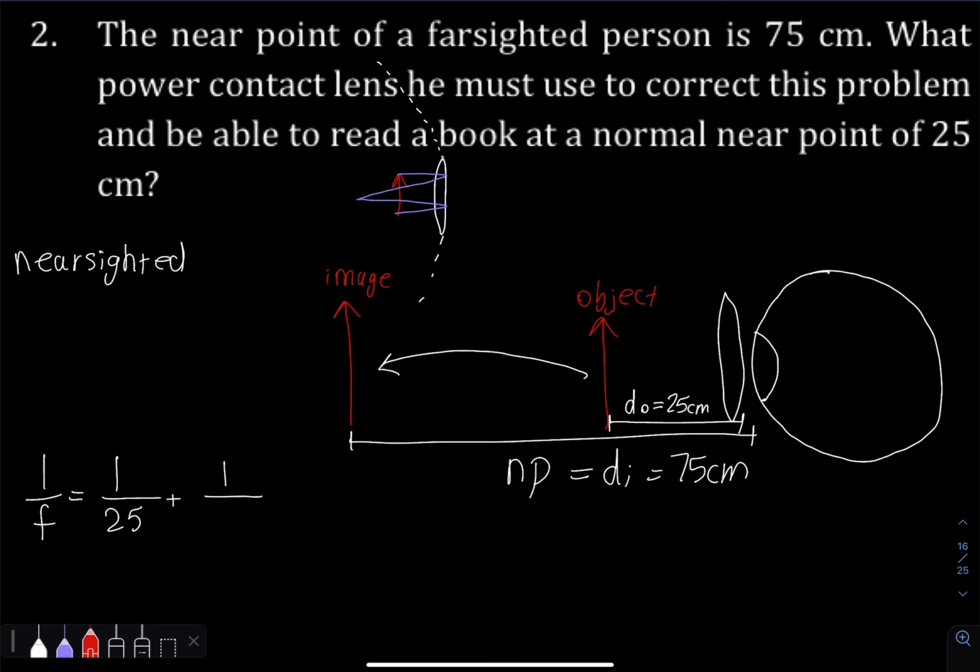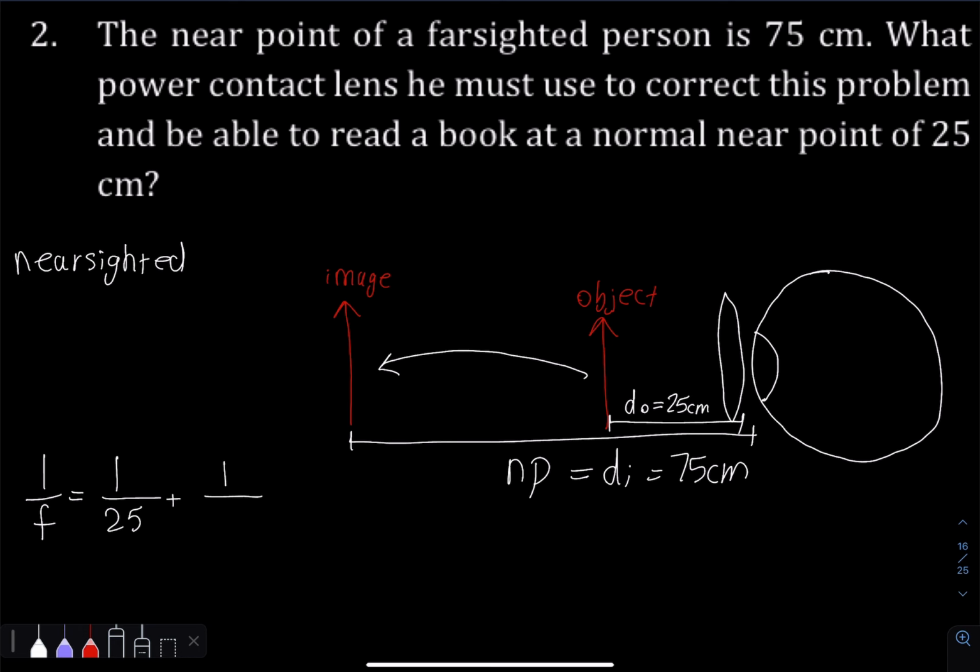It forms a real, I guess it forms a virtual image, right? So I should draw it as a virtual image, but basically it's upright and it's further back. The whole point of this is it's a virtual image once again, right? Virtual images are always upright. We want to make upright images so the person doesn't see upside down.